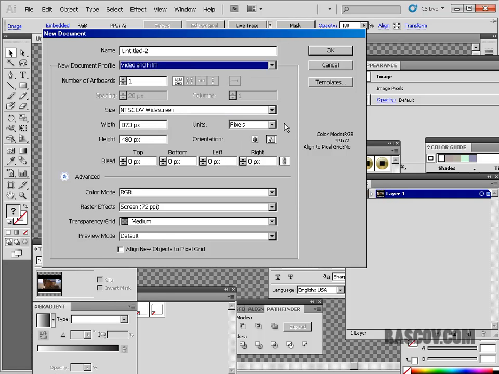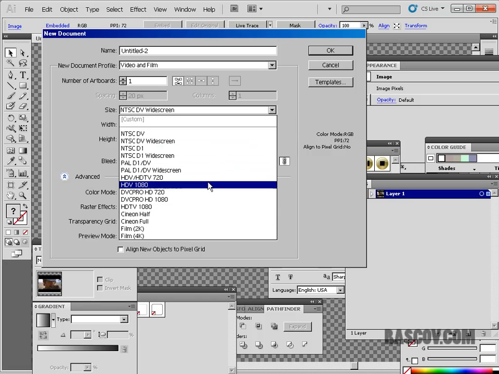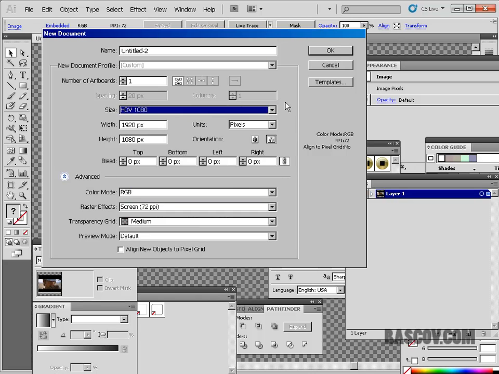What we're going to do is learn how to take a picture from the internet and bring it into Illustrator and then design a title over top of it. That's all I want you to do this week. The key here is to try to use different sizes like we're doing here, as well as to download things off the internet and add them in there. So for this one, I'm going to do a high definition HD 1080, the 1920 by 1080.